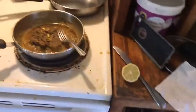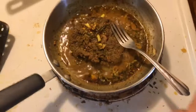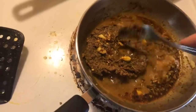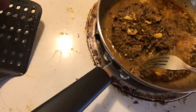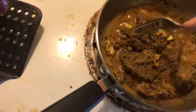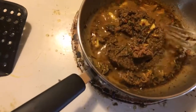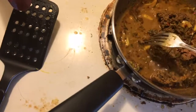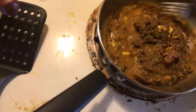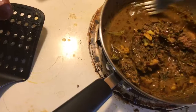Looks like I'm back — cut out there for a minute. I've got all the extras: big chunks of garlic, rosemary, thyme, and all that. My beef looks pretty much done. Let's have a look — in the center it's still lightly reddish, so it's a little over medium rare, maybe close to medium. That's what I'm going to go with for today. I've got all that delicious sauce to go with it.